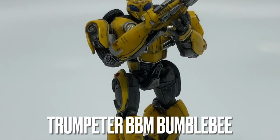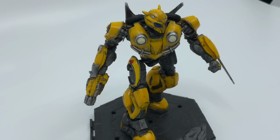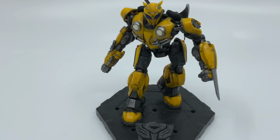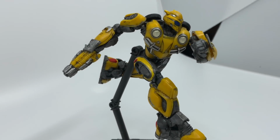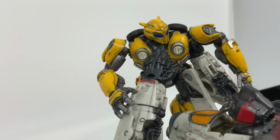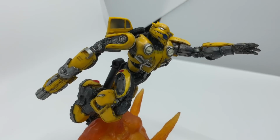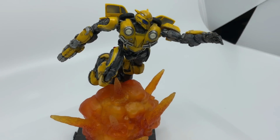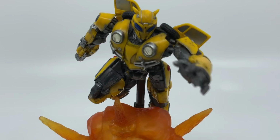Trumpeter Bumblebee, our first ever Transformer Smart Model Kit, especially at the small scale with super articulation. Despite the small scale, this figure possesses extremely accurate movie details in comparison to the CGI models in the movie itself. Being a smart model kit, this guy takes approximately 30 minutes to assemble. He comes with a slew of accessories which add so much to his superb articulation in terms of possibility.